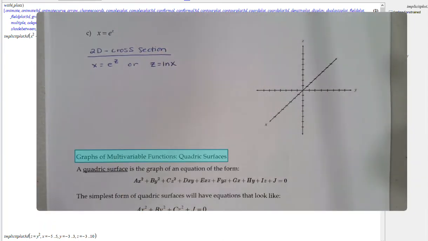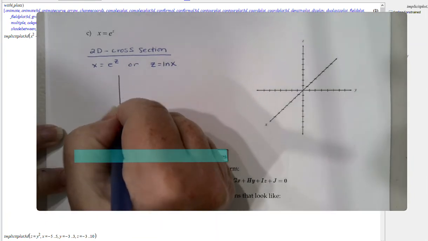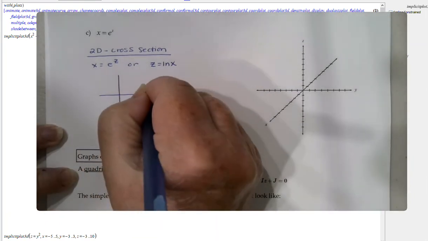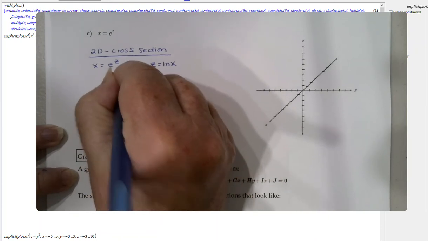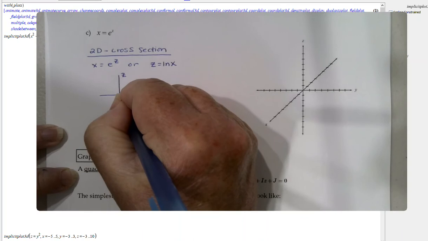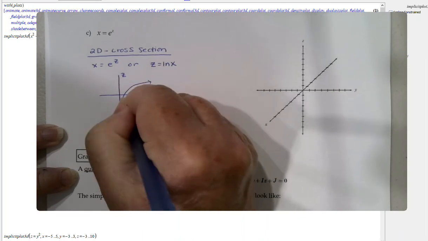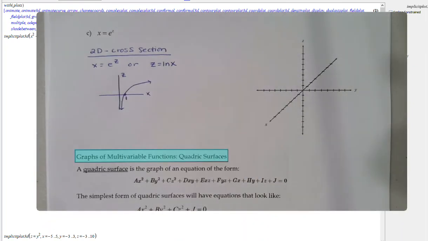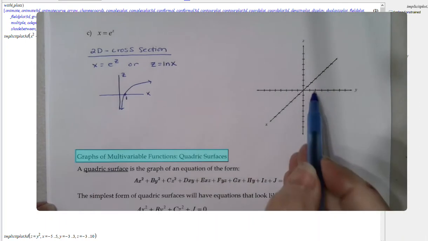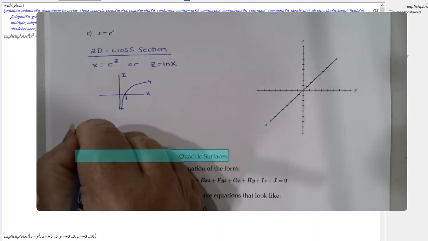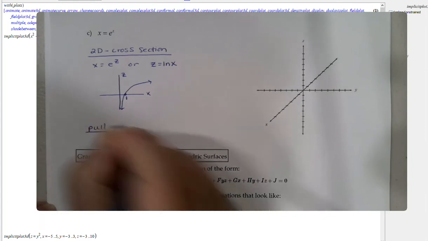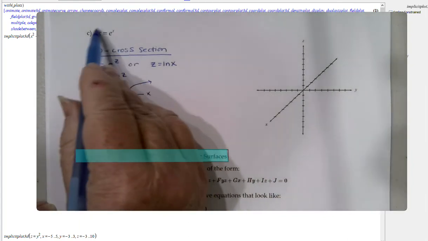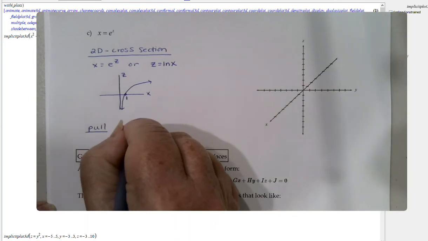And most of us probably know what the natural log graph looks like. If not, it's easy enough to quickly generate it on the calculator, right? You could do y equals ln x and then just replace it. But z equals ln x should look something like that. Kind of classic natural log graph. X-intercept is 1. All right, that I'm going to have to translate to my three-dimensional graph. And then I'm going to have to pull that, in this case parallel to the y-axis, since y is the missing variable.